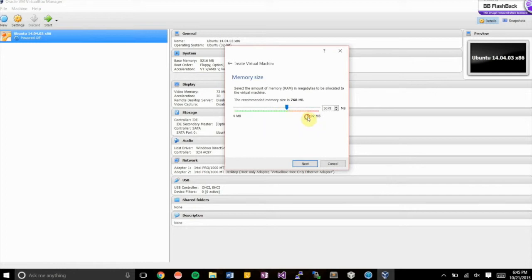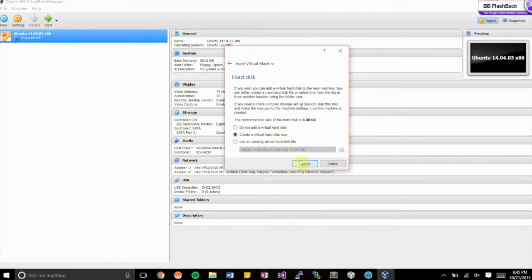For this machine, I have 8 megabytes of RAM, so I could go all the way up to 8 megabytes, and that would put all of my host PC's performance into this virtual box. Because we're doing this recording and the PC still needs to be able to run this VirtualBox application cleanly, I'm going to put it right at the edge of the green, around 5 megabytes. Then I'm going to click Next.